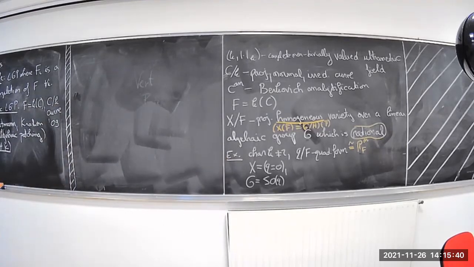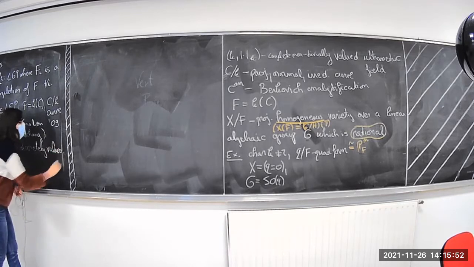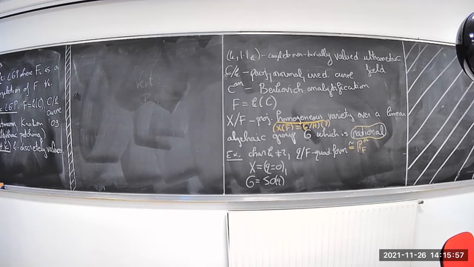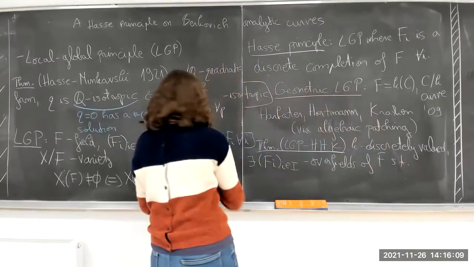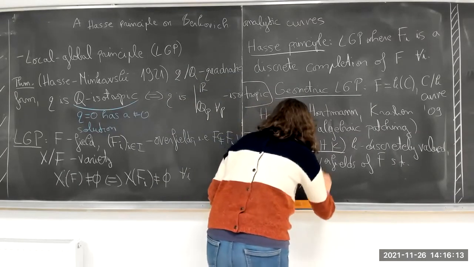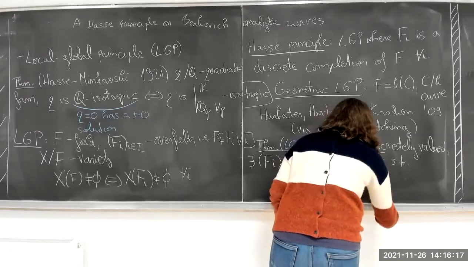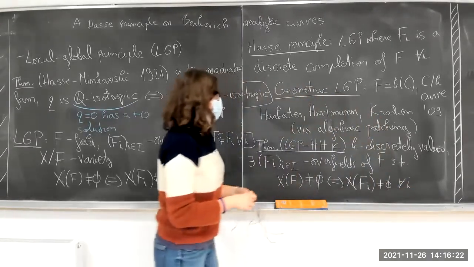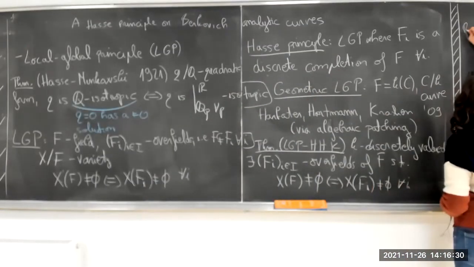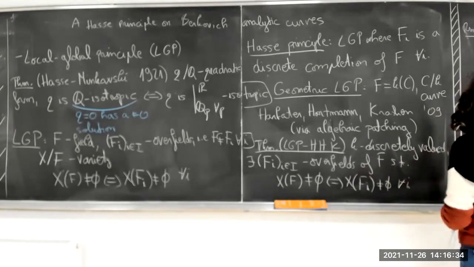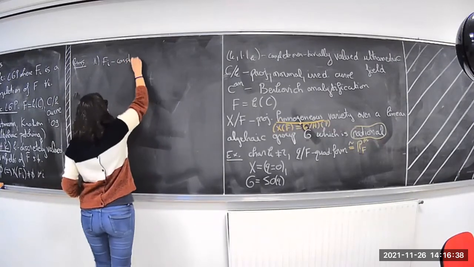So getting back to the statement of LGP with that notation, what they show is that if K is discretely valued, then one can construct a family of overfields F_i of our function field F, such that the local-global principle is satisfied. So X has an F-point if and only if it has F_i-points. I'm not going to tell you exactly what these overfields are, I'm not going to write them down explicitly, but I can tell you that, first thing, they are constructed from a certain model of the curve, from a nice model.